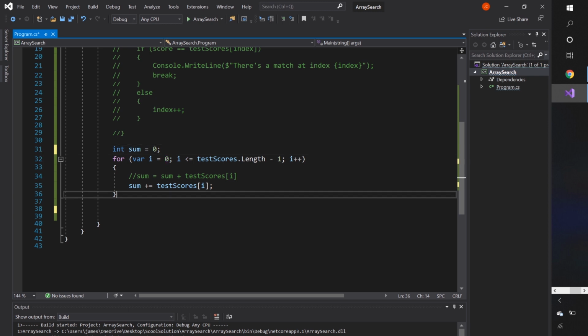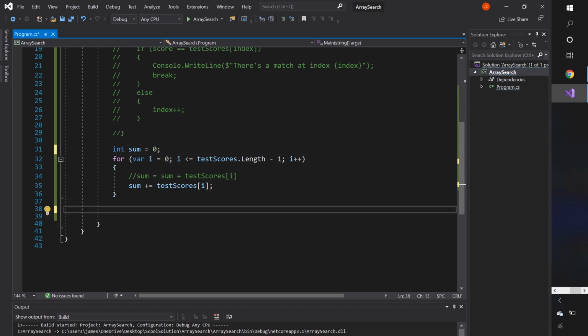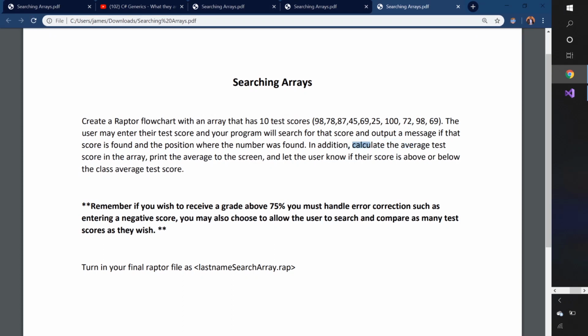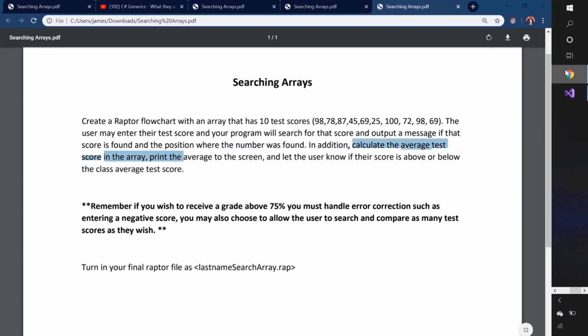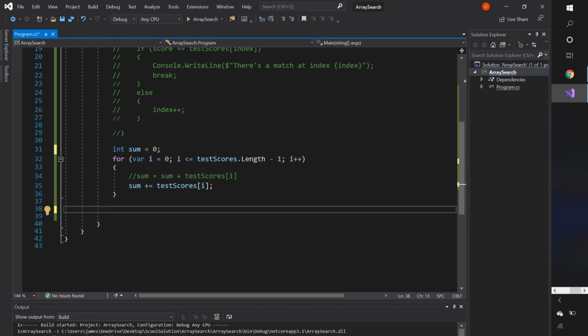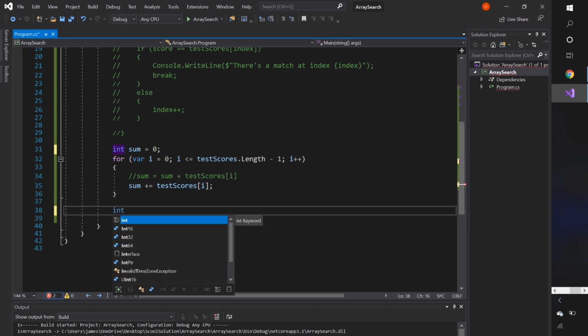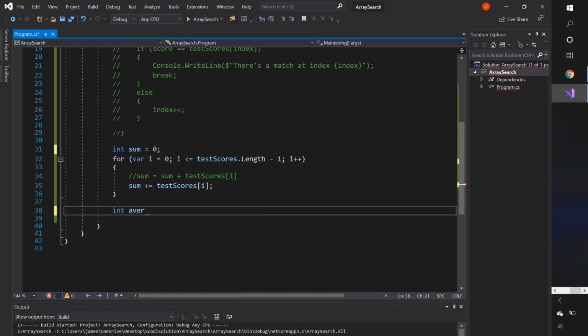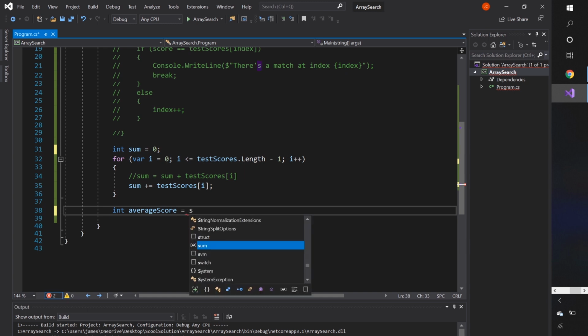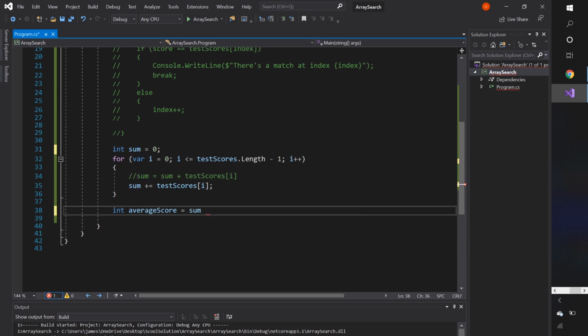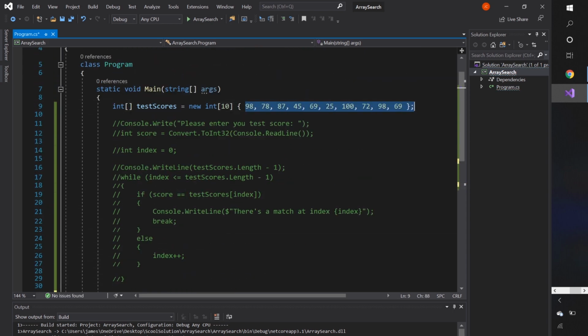So now we want to, I believe it says to take the average. Yep, calculate the average test score in the array. Sorry guys. I'm going to declare an integer averageScore equal to sum, which is the total of all the numbers, divided by 10, because we have 10 elements in the array, remember.